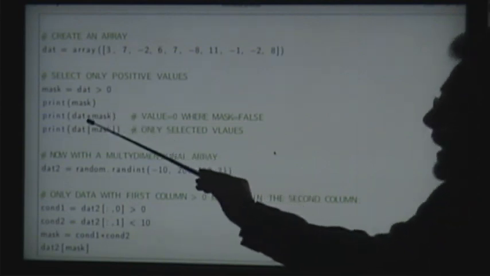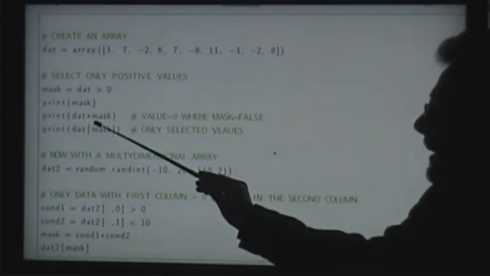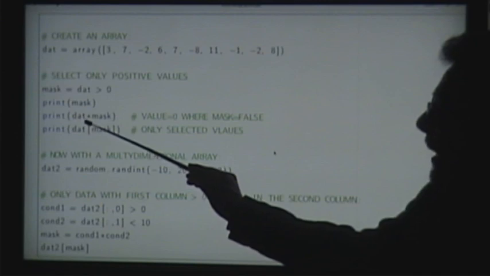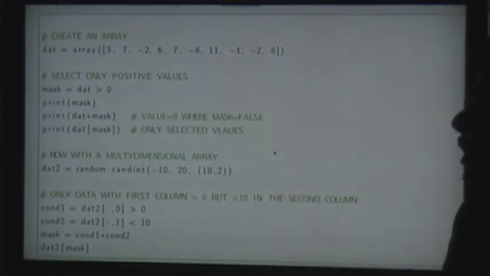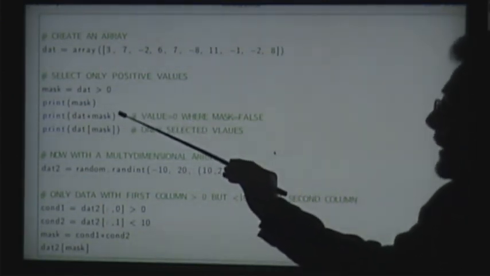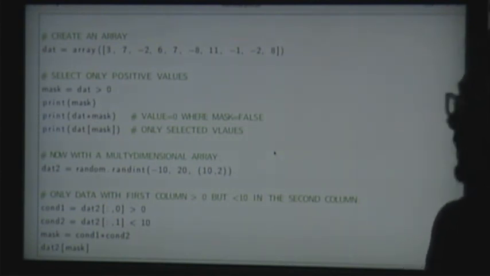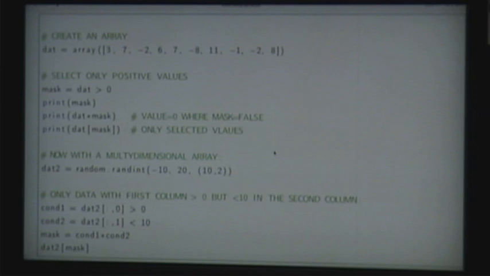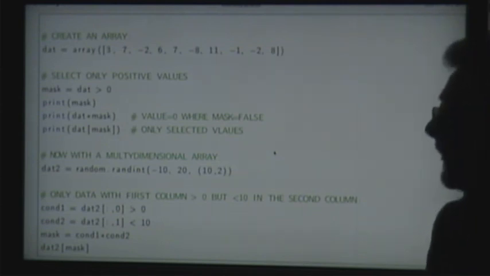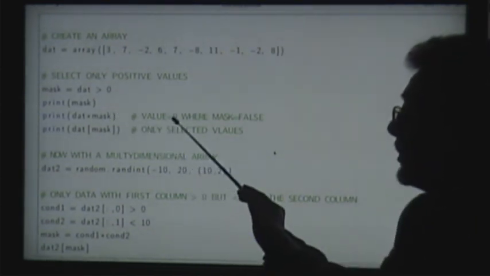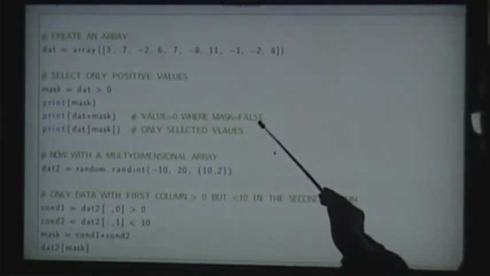If we multiply that mask by our array, it shows value 0 where those numbers are lower or equal to 0, okay? And so it shows 0 where the mask is false.